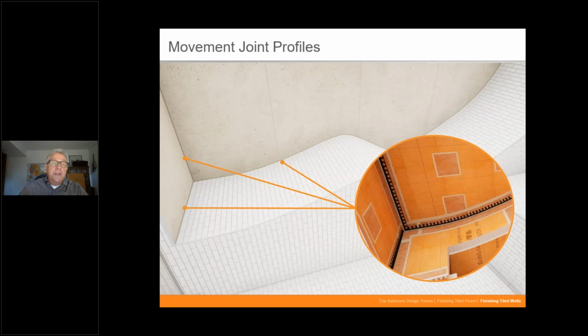The movement joints here, where we're going from a large format tile down to a smaller mosaic on the actual chaise in the steam room. And you can see where those have been incorporated. They go in quite nicely. They actually do accommodate the radius, so keep that in mind. You can see the one that's radiused in the inset picture there. You can see that it doesn't have as much anchoring leg as the one that's vertical going up that inside corner. So that's how it's been altered to be able to be bent into a radius like that.